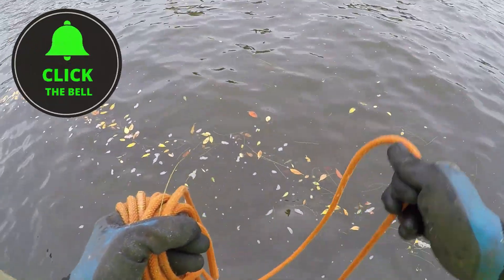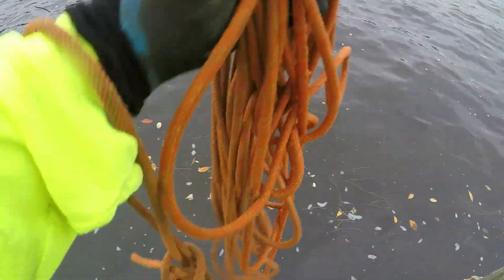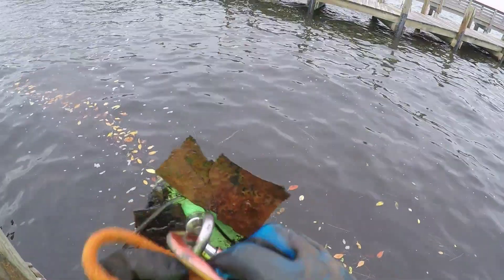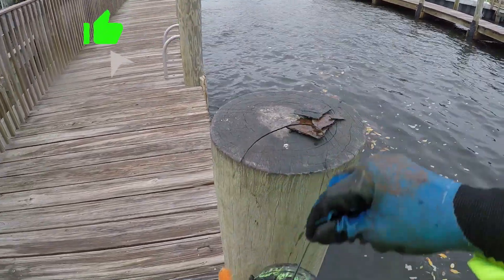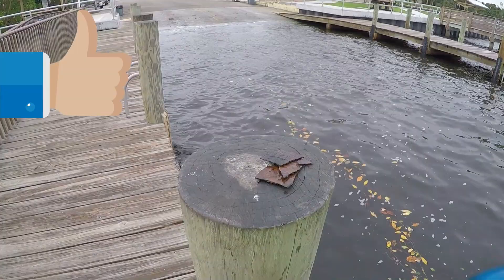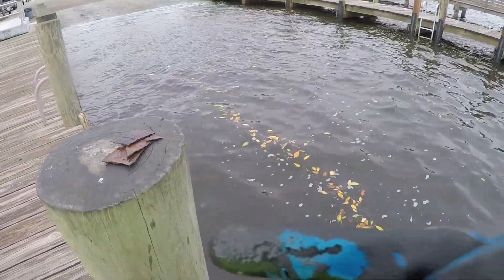Once again down at this edge, just kind of working the corner here. Feel a little tagging, boys! It's a little cool out this morning. What do we got here? A little tagging, a little tagging stuff, guys. Couple pieces of metal here, couple pieces, a little bit of metal, another little piece of metal. Not too bad — couple odds and ends, a couple pieces of metal. Not too much treasure, but best clean it up.